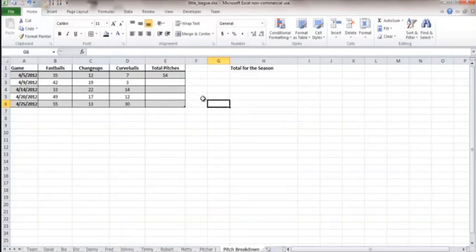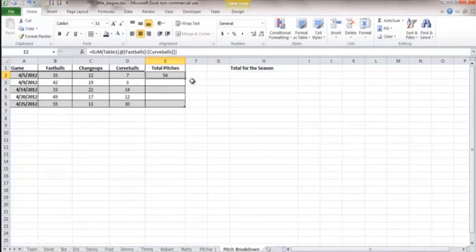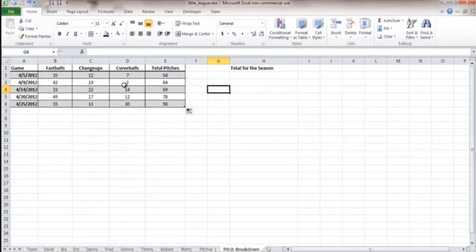If you're doing this for the first time, it would just put it in this column first, and then to populate it, you don't even have to go to Auto Sum again. You just click here on the bottom right hand side, drag it all the way down, and it automatically adds up each of these ones for you.